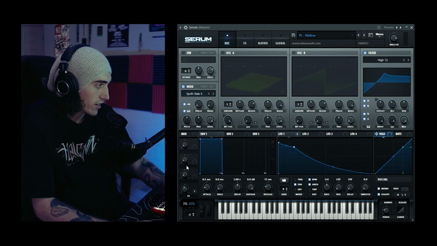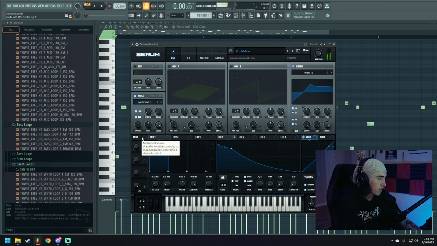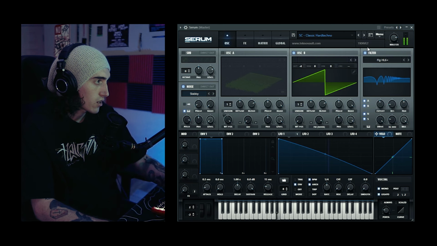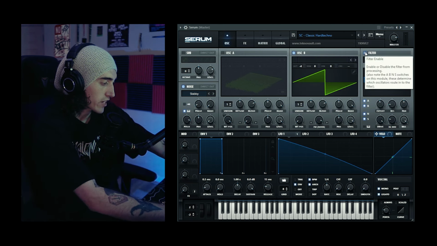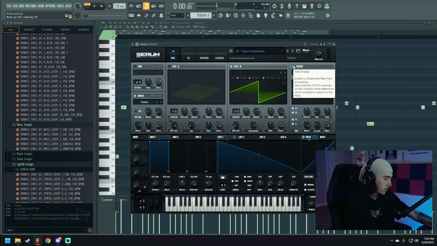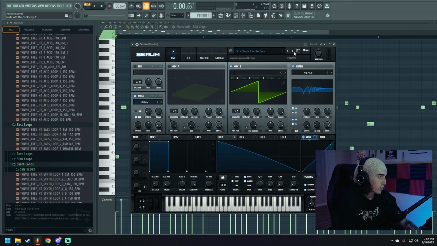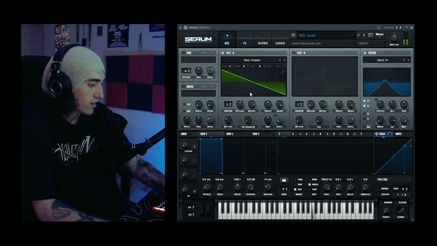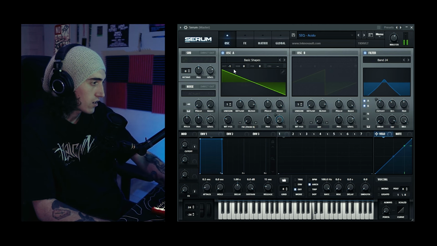If we pull up the FX knob on this one. Super nice to have control of those effects, of course. And a bunch of those are kind of classic hard techno screeches. Super sick to have like acid sequences, of course.